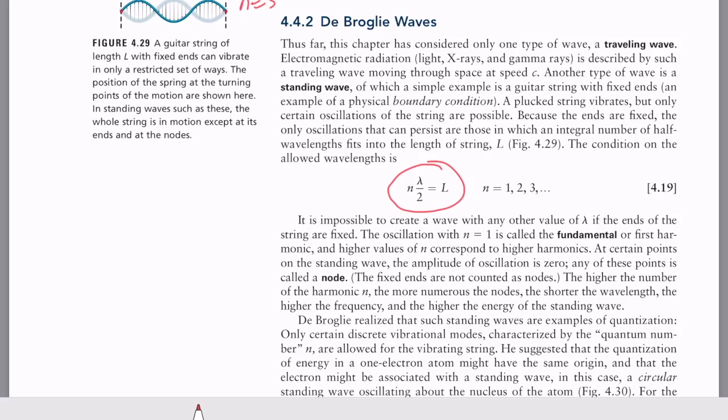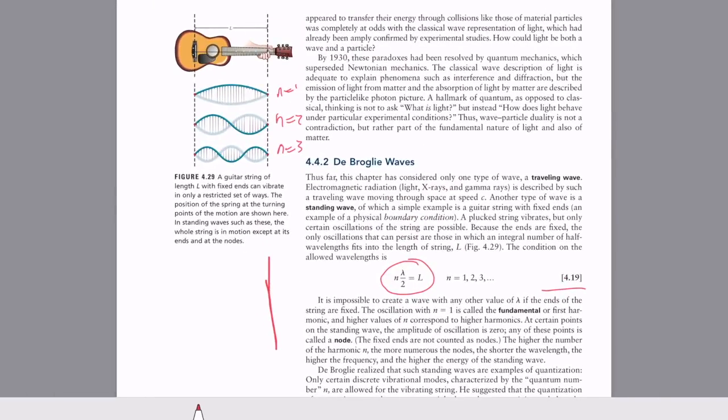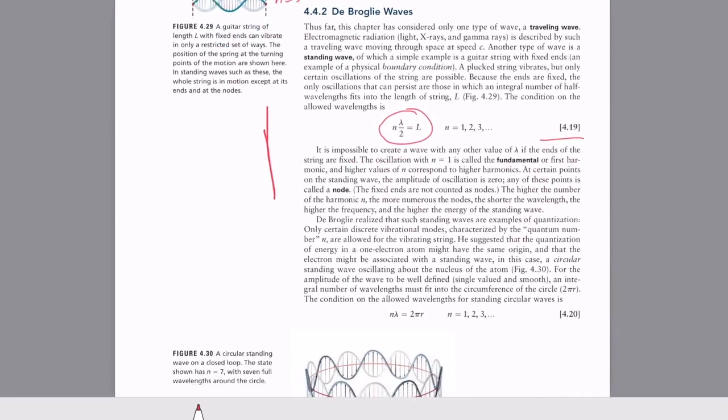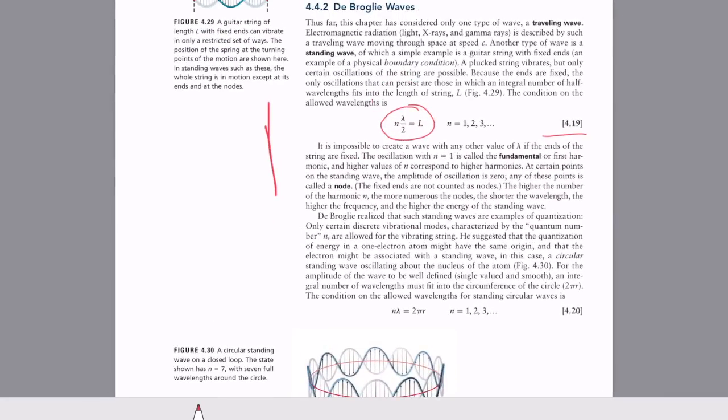We know from classical waves that the solutions are quantized, so only certain solutions are allowed, and that's given by equation 4.19 for these vibrational strings. But one of the keys that is going to be absolutely important for any kind of waves is that the energy of each of the waves is going to be proportional to the number of nodes. More nodes, more energy. Okay, remember that. And whenever you have a wave, a particular system that is going to be addressed by waves, such as the particle in the box or the hydrogen atom, that's going to lead to discrete solutions. That's no surprise of quantum mechanics. That was known from classical mechanics.